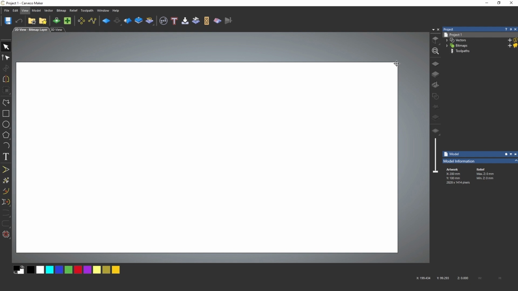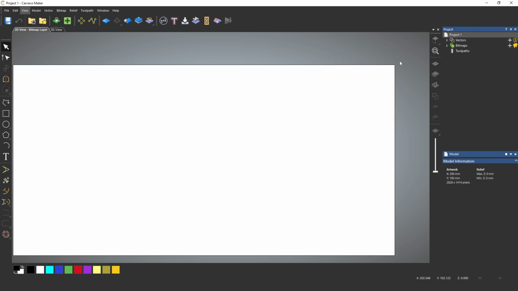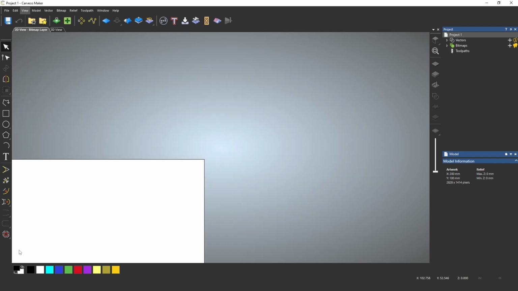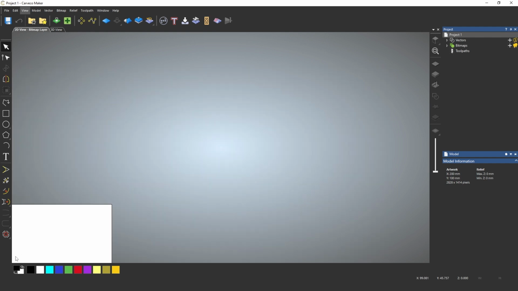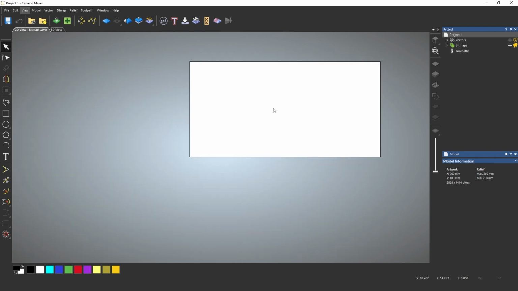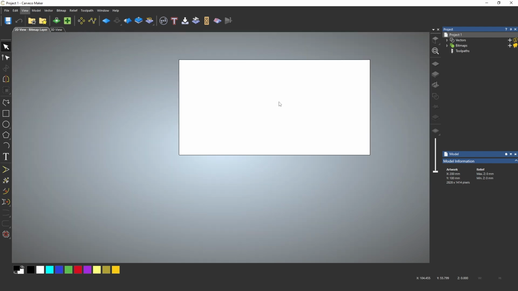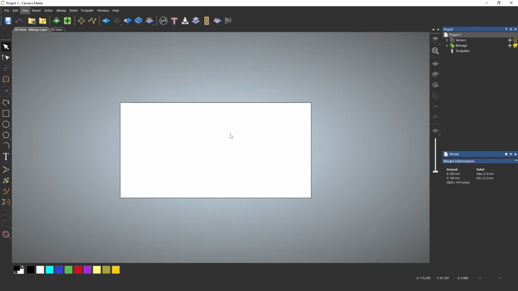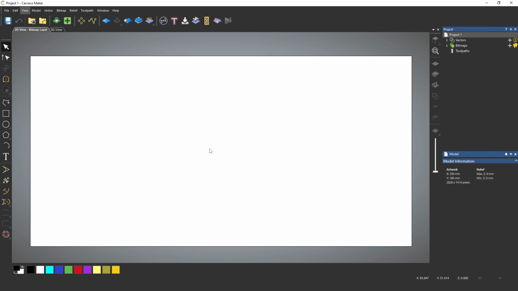So if I bring it over to the right hand corner, zoom out and zoom back in, it zooms there. If I move it further down this area and do the same, it's zooming out in relation to where that mouse is. Now if I zoom back out slightly and center this again, we can also move our work area around in the space as well. By holding down the left and right mouse button together, we can then drag the stage around and position it where we want to. And then obviously we can also zoom back in.